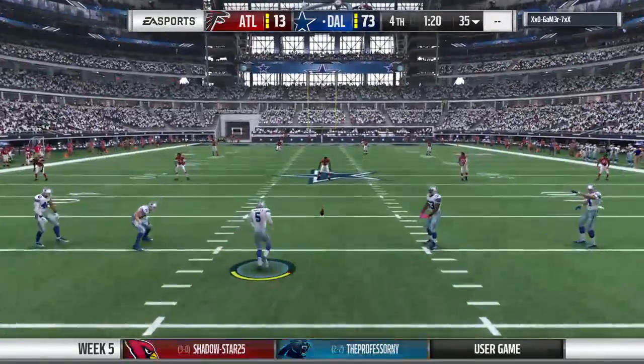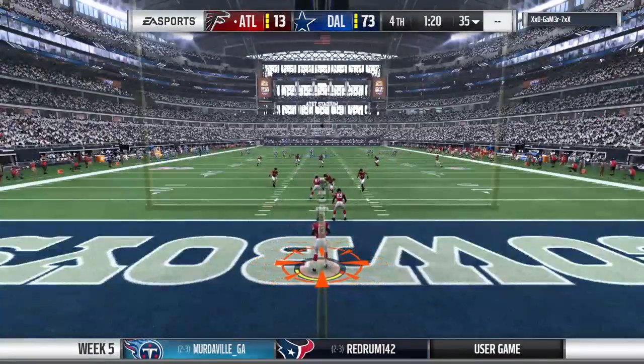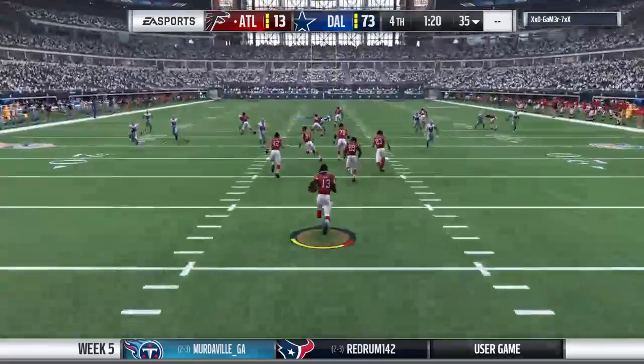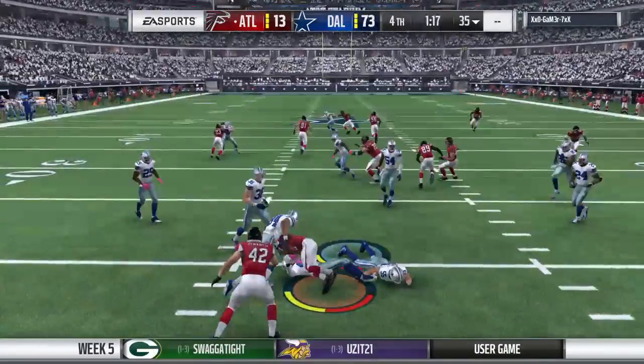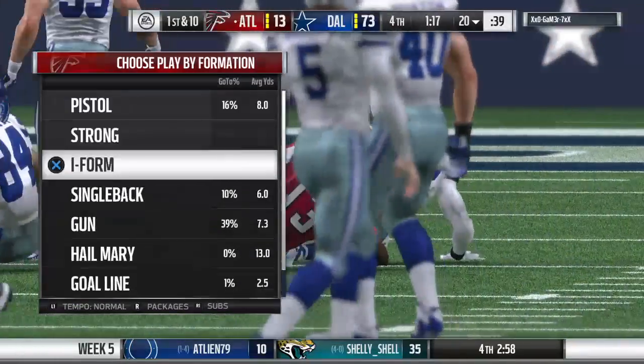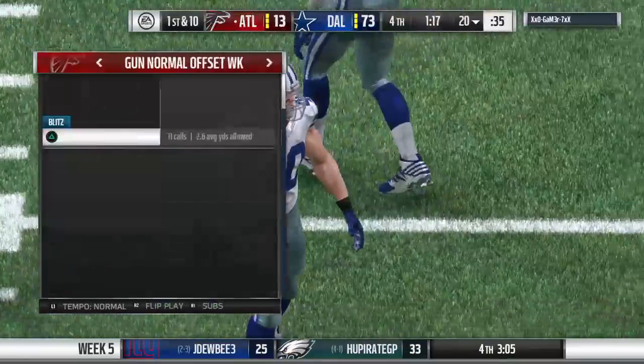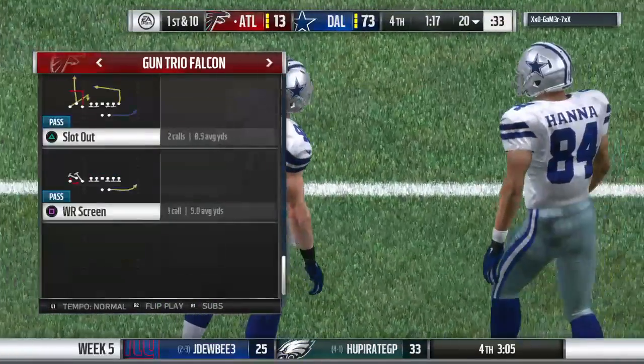Bailey now to kick it away after the touchdown. That's fielded in the end zone. And the decision to come out is going to cost him 5 yards with a new rule as he's taken down right at the 20-yard line. Now the Falcons offense gets ready to head back onto the field.